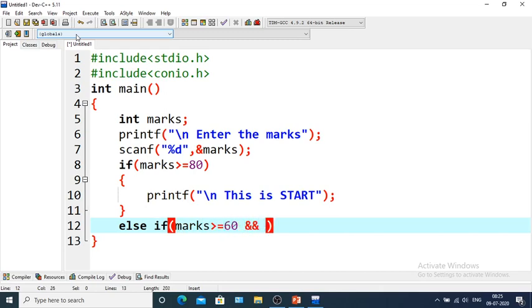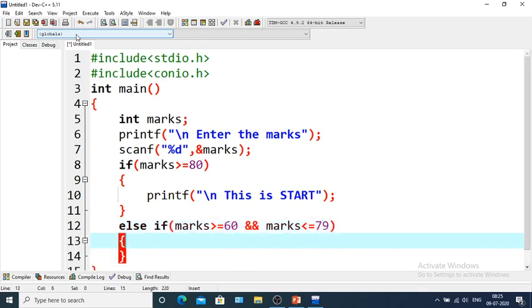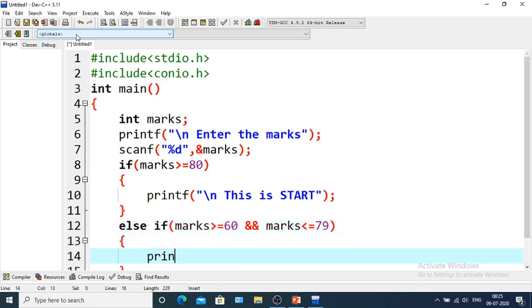and marks is less than or equal to 79. Then we can say that this is the first division marks. So this is first division marks.